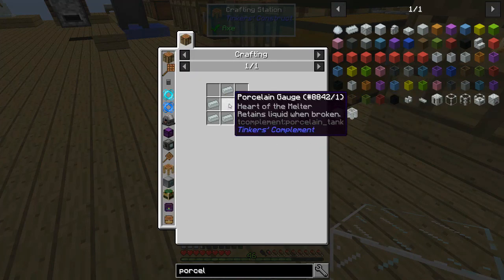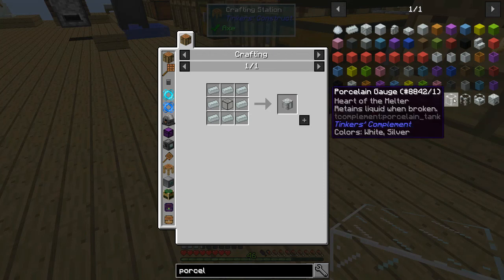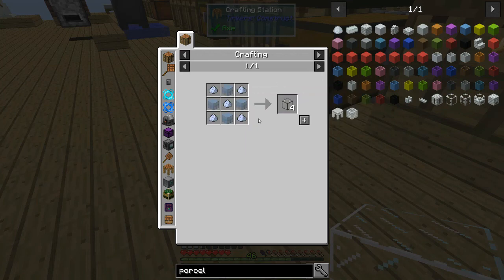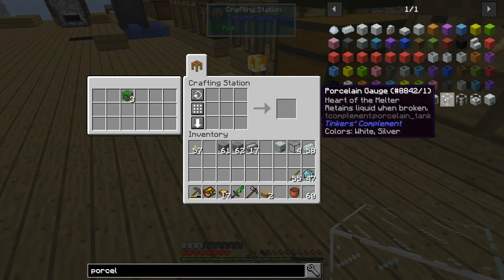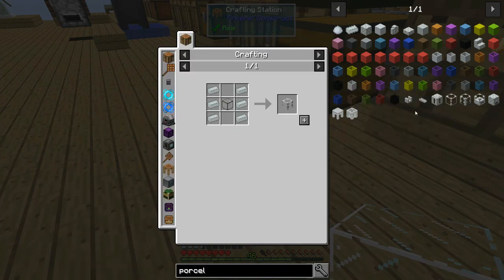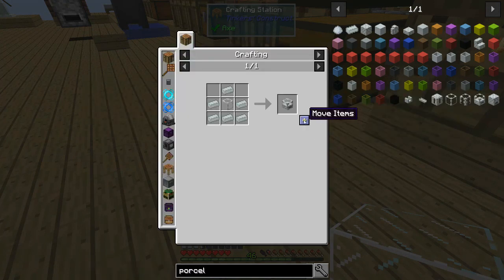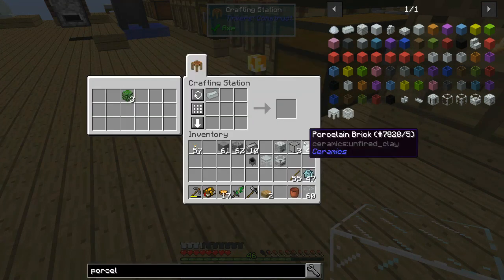And then I need the porcelain melter, which I need a window or a tank or something. Right? Let's see. The window is probably the least resource intensive. And this is why I had to do it. I needed this quartz glass right there. And so we'll do the gauge. Right? Just like that. That gets me this guy. And then I'll do the table and... Oh, I need another cauldron. All right. Can do. This is why I wanted more steel.